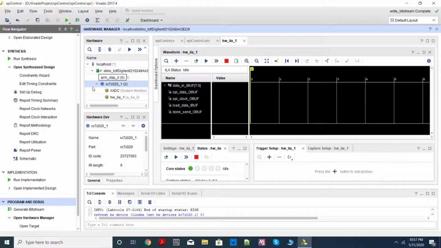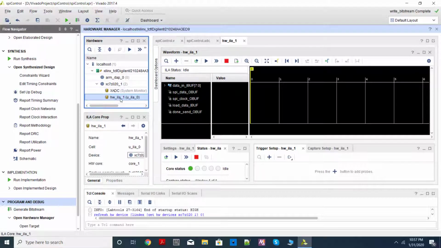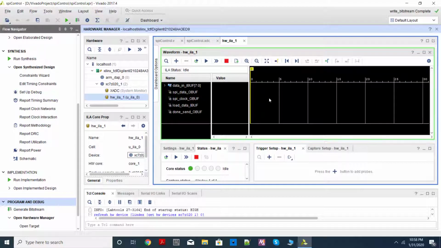On this tab, under the FPGA name, you see hw_ila_1. This is the debug core that you inserted into your design. It is listed, and in the window, coming from that LTX file, it automatically lists all the signals that you chose for debugging. You can zoom in, zoom out, everything, same as the simulation window.